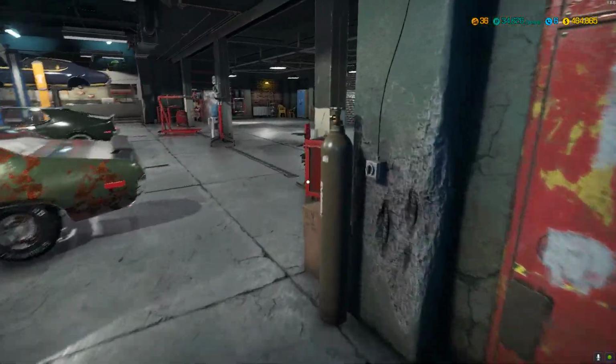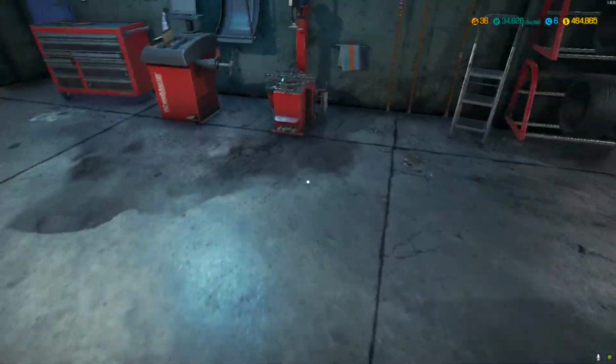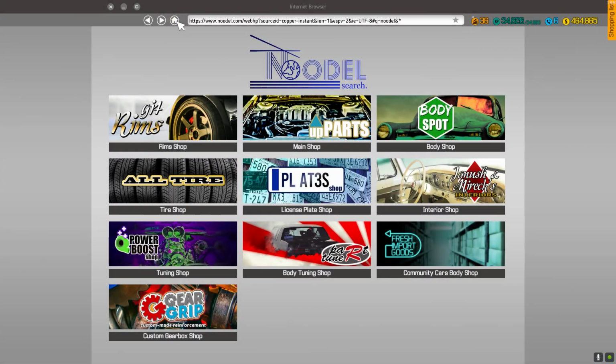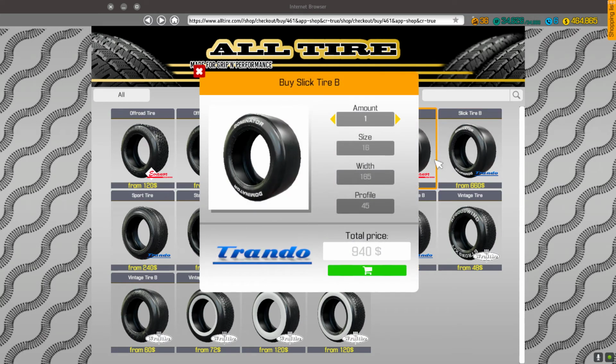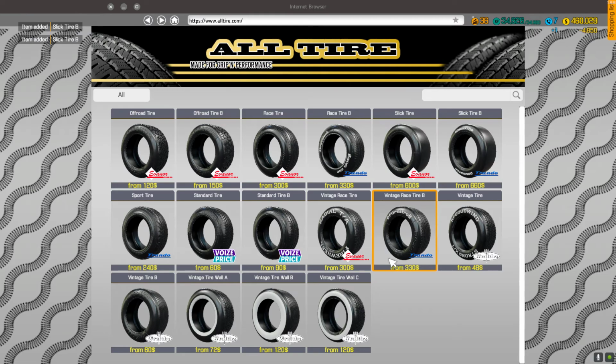Okay. So we'll go ahead and put them on. Let's find the tires. Slick tire B. Where am I not seeing it? Oh, there it is. What is it? 16's. 305. Oh, we went to 305. 55's a pretty wide tire. Boom. I think we just bought two of them.